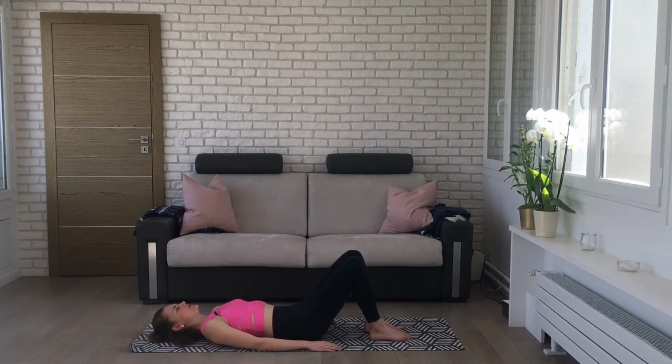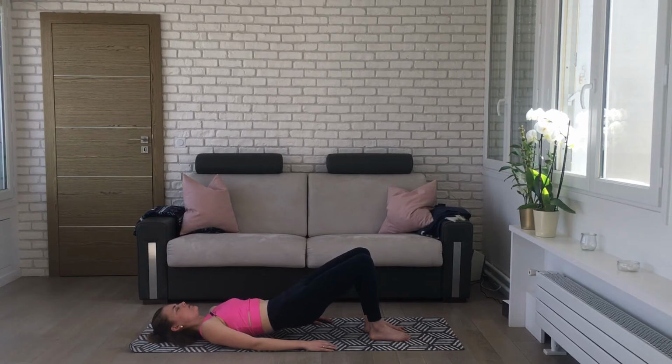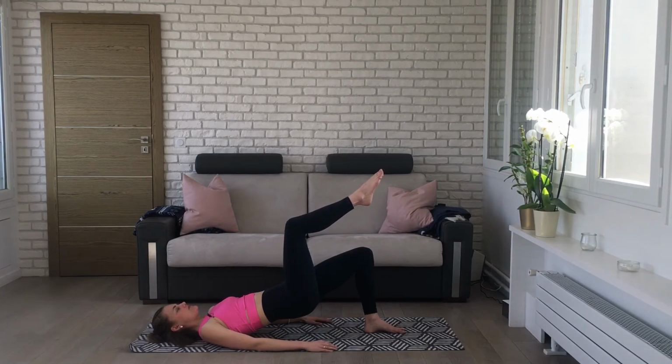So here we go, tilting, squeezing and pushing both my hips up towards the ceiling, breathing in and then on the breath out, melting all the way down. Okay, this last time I'm going to tilt, I'm going to come up, holding here. I'm going to bring my right leg up into tabletop, trying to keep this nice lifted, even position. Okay, this leg is up. How fantastic. So I'm going to just bring this knee into my chest and then extend it away.